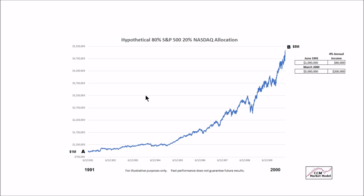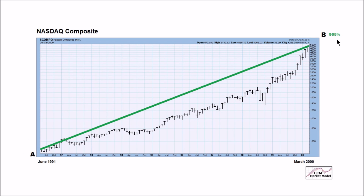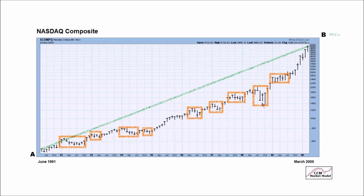We all know there's risk and uncertainty involved in investing, but we also have to acknowledge there's risk and uncertainty, potentially huge risk and uncertainty, by doing nothing with our investment capital or sitting on the sidelines or pulling our investment capital from the market, hypothetically, if we did it in 1991. As we noted, the market never makes it easy on anyone, and to capture that hypothetical gain of 965% in the NASDAQ from June of 1991 into the spring of 2000, you would have had to withstand a lot of volatility along the way. It's very, very difficult to get from point A to point B.